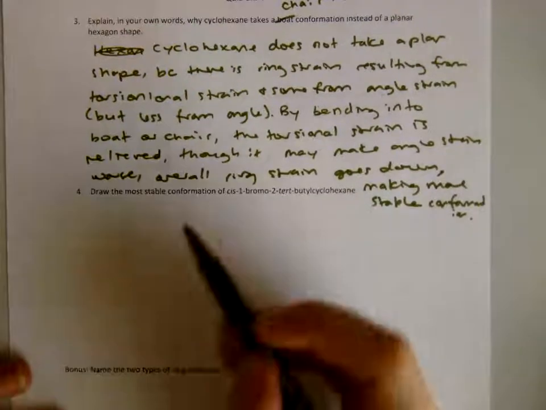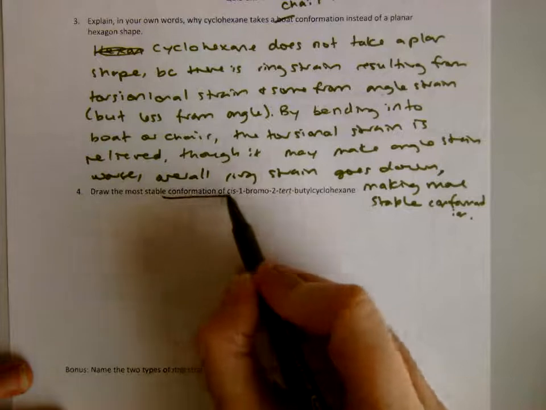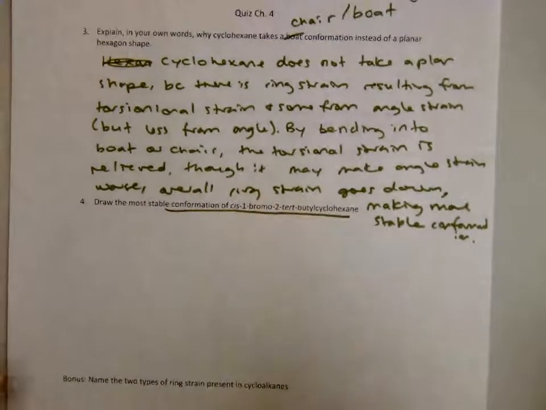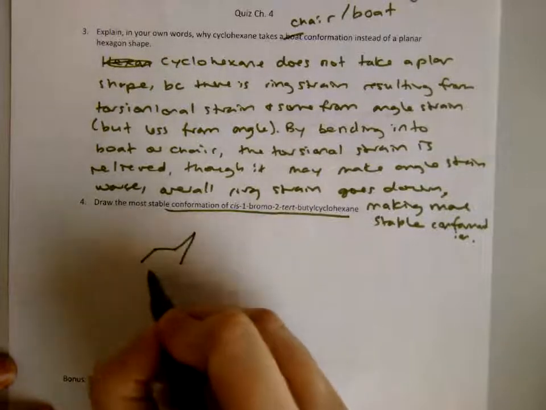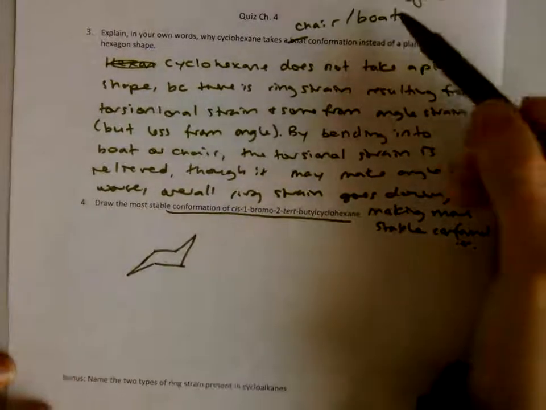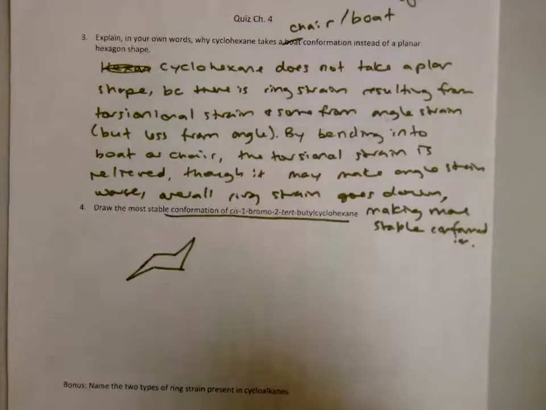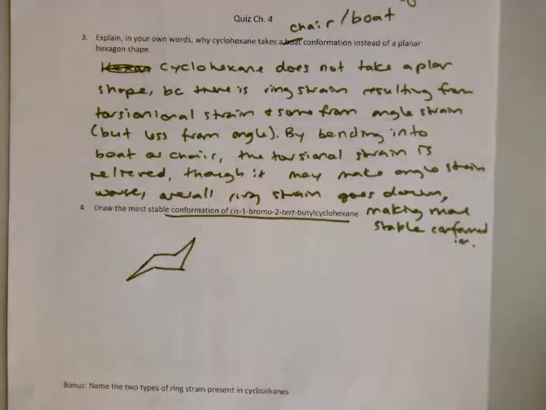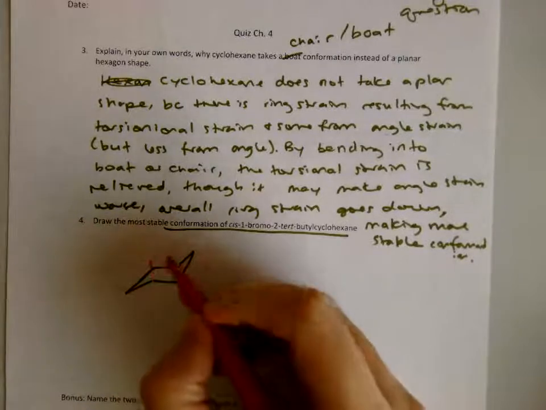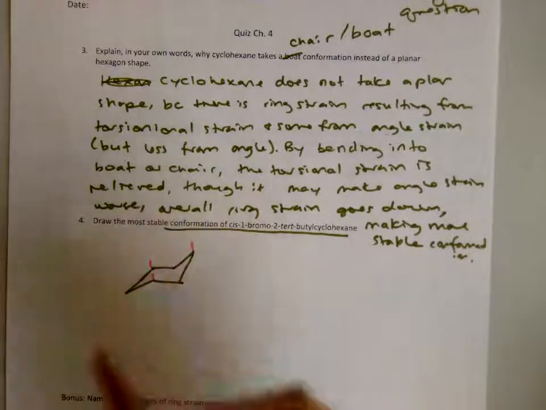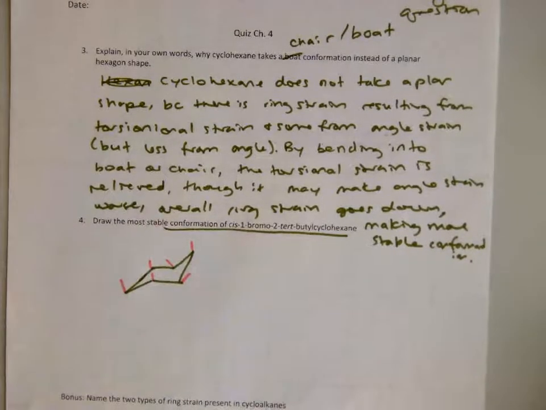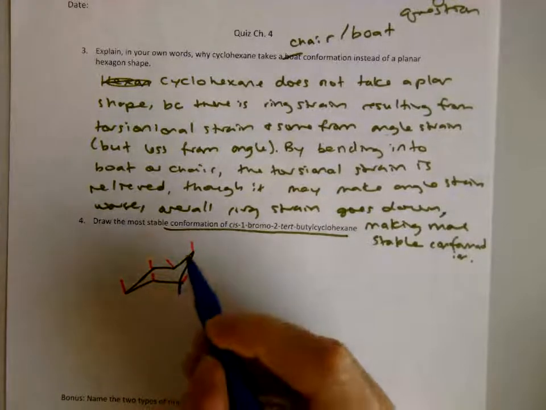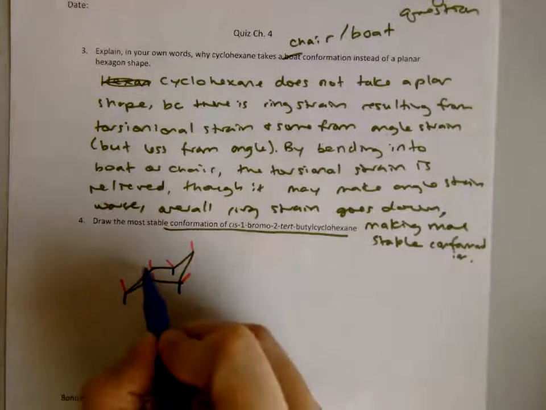So, okay. And now the next one is the most stable conformation of cis-1-bromo-2-tert-butylcyclohexane. So first of all, the most stable conformation of cyclohexane is chair. That's another reason I was worried people would say chair here. And then I like to just draw out, there will be 3 things pointing up that are axial, 3 things pointing up that are equatorial, and then I'll go to my equatorial ones and point down here.